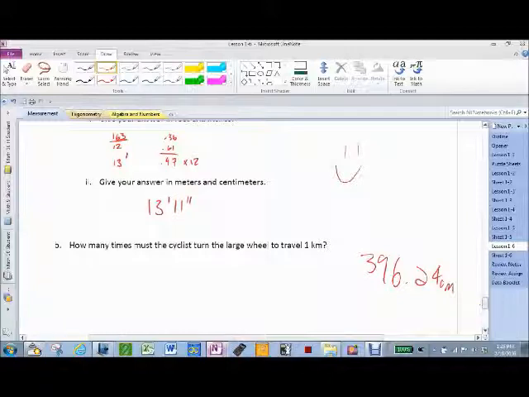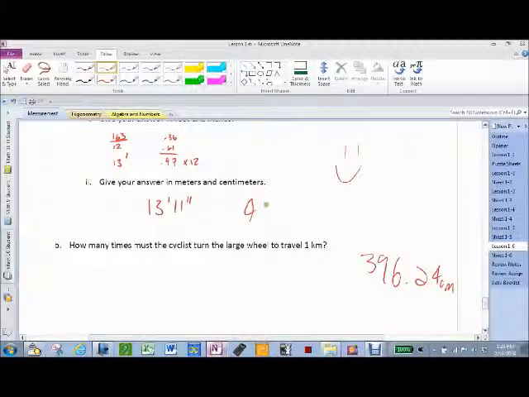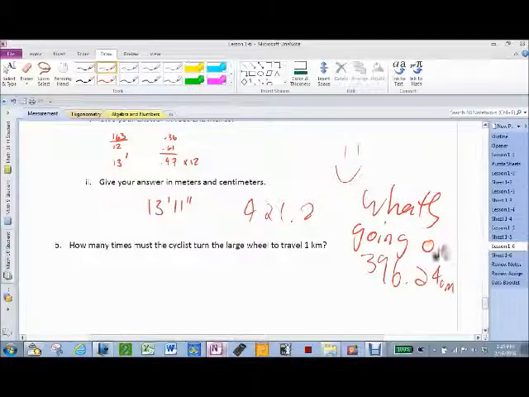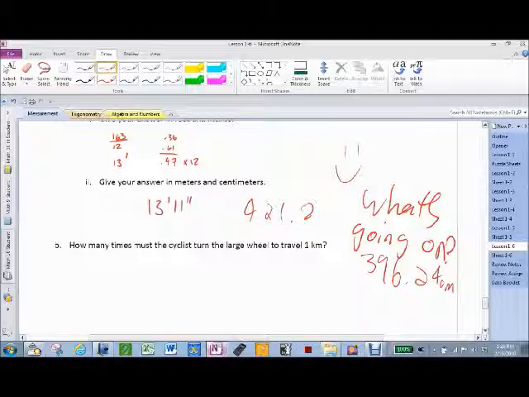We're doing this question. 13 feet, 11 inches is 424.18 centimeters. Now we've got to convert that. Meters and centimeters. That's going to be 4 meters, 24.18 centimeters. So 4 meters, 24.2 centimeters. He's horribly failing. You're done, right? I was just stalling.